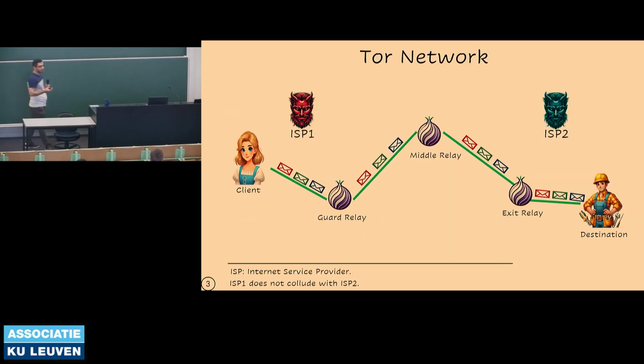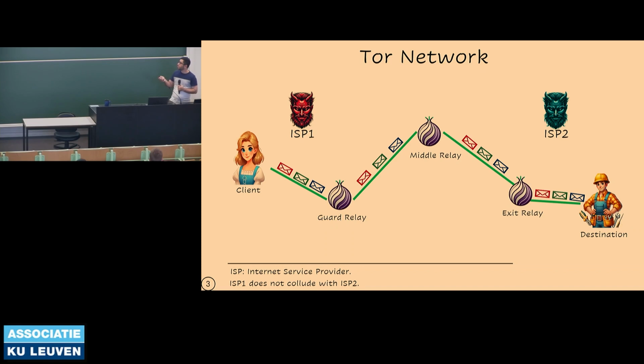To address this anonymity issue, one of the typical choices is to use the Tor network. The Tor network actually is an overlay network on the internet, which consists of many nodes that are usually known as Tor relays and categorized as guard, middle, and exit relays. And in this scenario, if a client wants to make a communication path to have an anonymized connection to a destination, it will simply pick one exit, middle, and guard relay and participate in some key exchange algorithm to exchange keys with the exit, middle, and the guard relay.